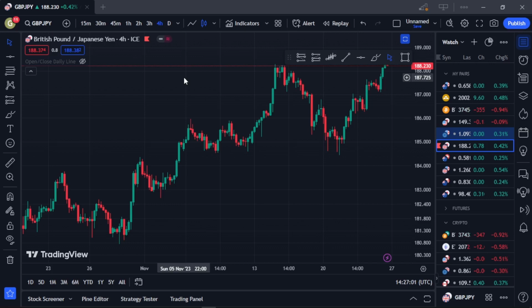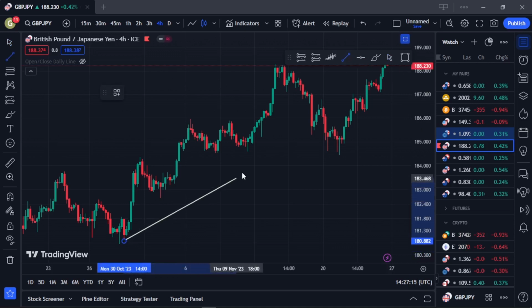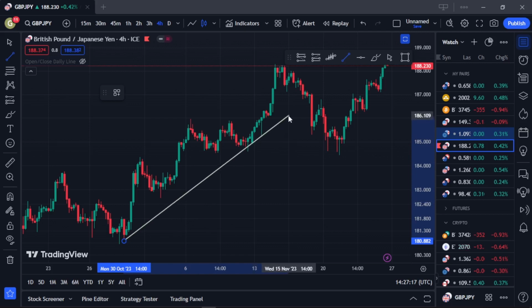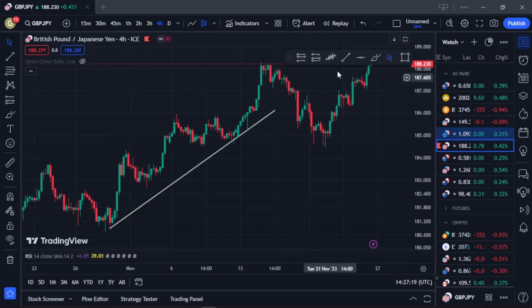When it comes to drawing a support and resistance level, the first thing I look out for is simply the trend of the market. Which direction is the market moving to? If you look at this carefully, this is a pair between British pounds and the Japanese yen. You can see that pounds is on an uptrend, even though it took a reversal from this level here, coming back here. This doesn't mean it will be a downtrend either, because after this minor drop down here, we can all see that pounds took another trend back to the top again. So you can see that pounds is on an uptrend.